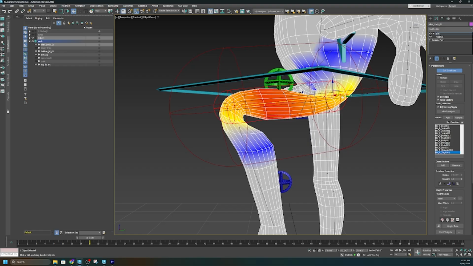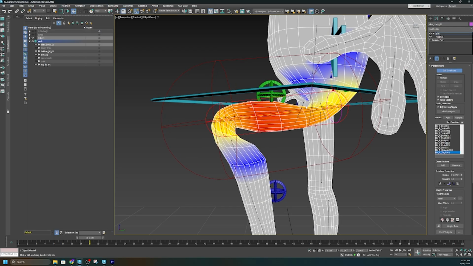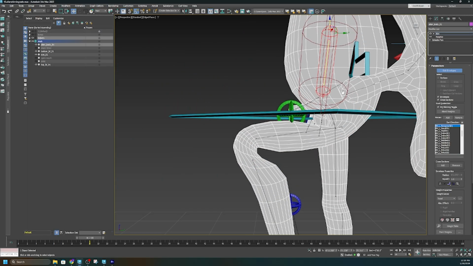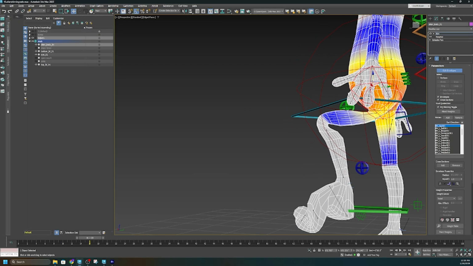The reason for that is because you'll notice that this is affecting a lot of vertices all at once. And if I can get things close to where I need it to be right now, and notice this looks a little pinched right here, that's okay. The reason it's doing that is because we have another bone that is also pulling influence on it that probably has too much.